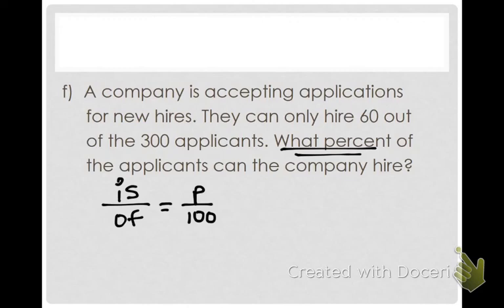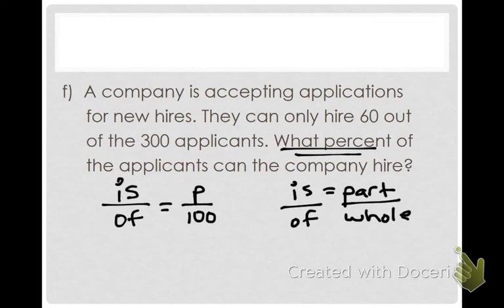If you look back at your notes, I want everyone to turn to the front of your notes for me, please. Look next to where it says is. What is the definition that I gave you for the word is? The number that follows the word is. But the key thing I want you to notice is the little thing that I put in parentheses. What word is in the parentheses? Part. Okay, so the is is going to be the part. Do you guys notice what key word comes for the word of? Whole. All right, so is over of is the same thing as part over whole.